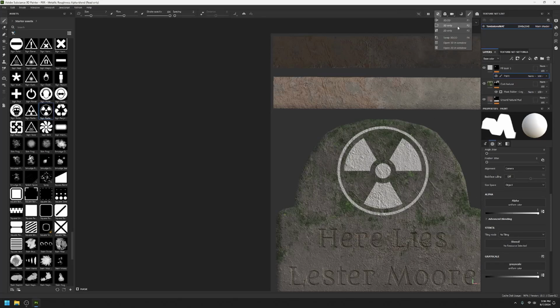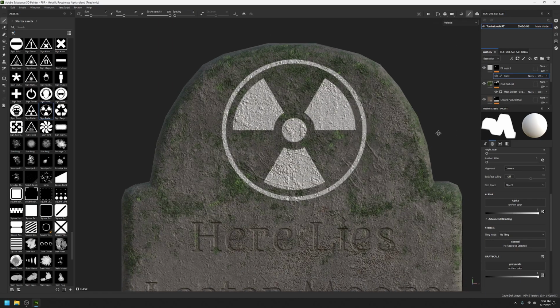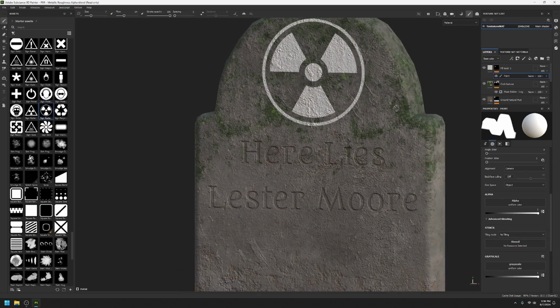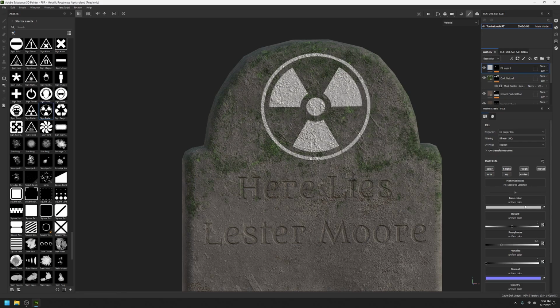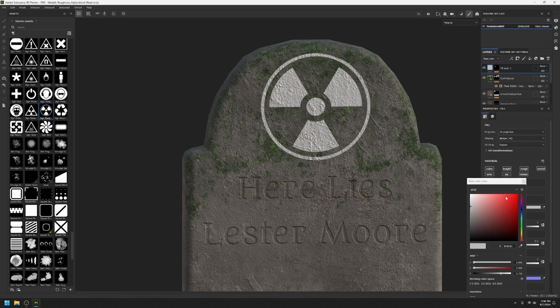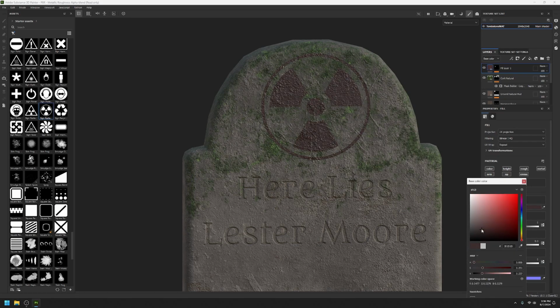And let's switch over to the 3D only side. Very similar to how we did the text, we can then come into here and make adjustments. Like if we did want to change the base color to something darker, let's use our color picker.